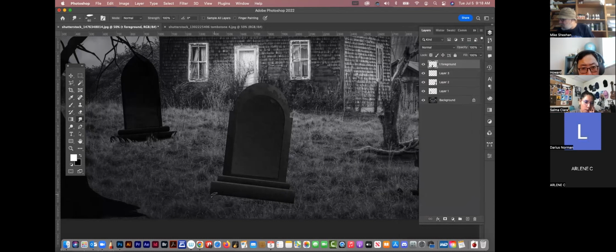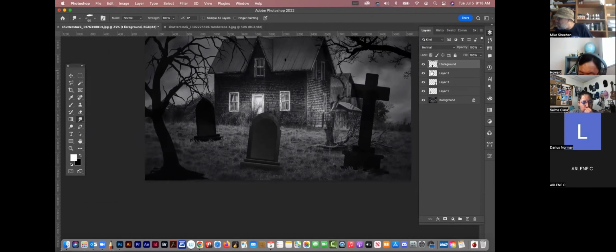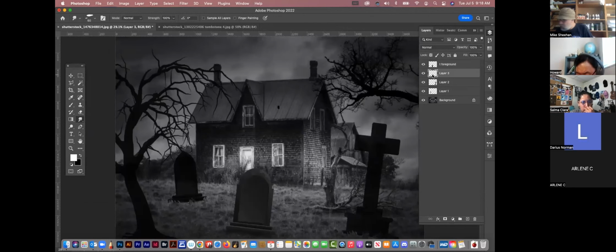I'm going to do it with my stylus, because we don't want this to just sit there flat. Now we're starting to create this. Now I want to do it over here. Let's do it over here. I'm going to do it here too.